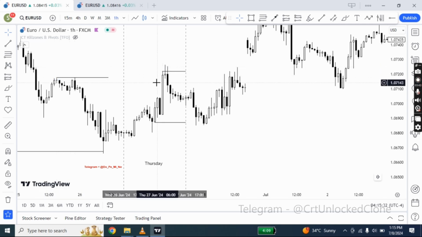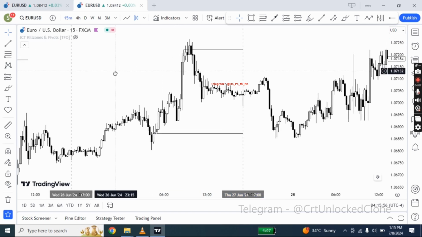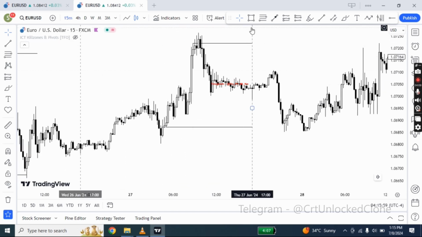Now based on structure, even if our higher time frame drawn liquidity is higher, we can still expect price to retrace before moving higher. Now there are a lot more intricacies and details in structure which we'll discuss, but this is what the thought process for this day was, and this is how I gained conviction in my trade idea. Then I moved on to the 15-minute time frame for profiling and entry setup. So let's move on to the 15-minute time frame.